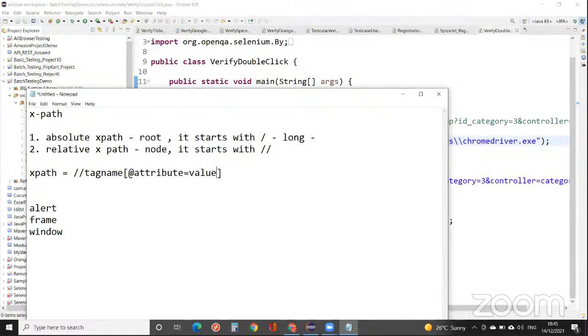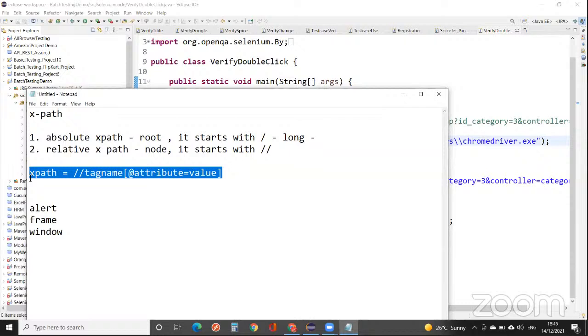XPath in Selenium is used for navigating through the HTML structure of the page. This is the syntax or language for finding any element on a web page using an XML path expression.